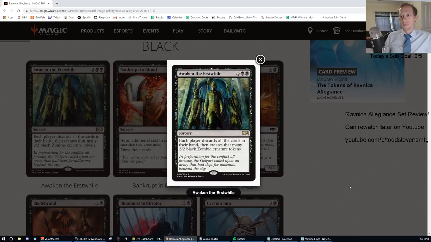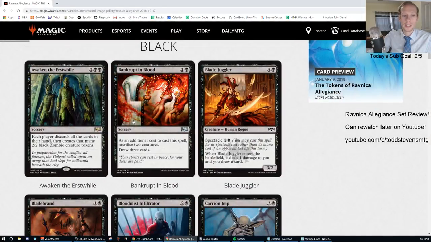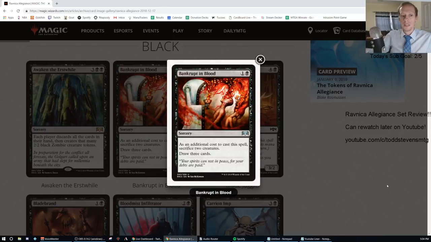So this is kind of a build around card for sure. But it is really powerful of just getting rid of all the cards in the opponent's hand. Very powerful if it works, but you certainly need to build your deck around it. I'm going to go with the D for this card, but there we go. I think it's an interesting card to talk about there.